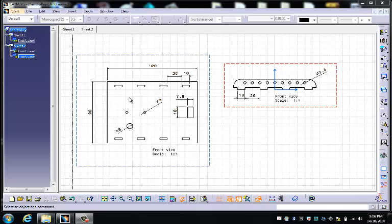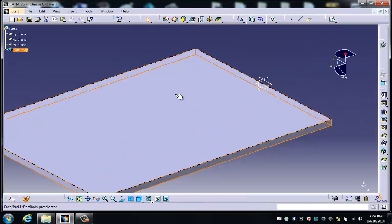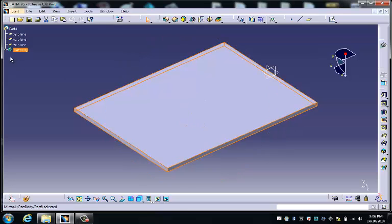Next, the thing we want to do is to create this pattern of holes that are going to allow us to attach the axle support bracket onto the main part of the chassis. So if we go back to our part, what we need to realize now is some things about how the tree works. So I've got the mirror function sitting below this pad.